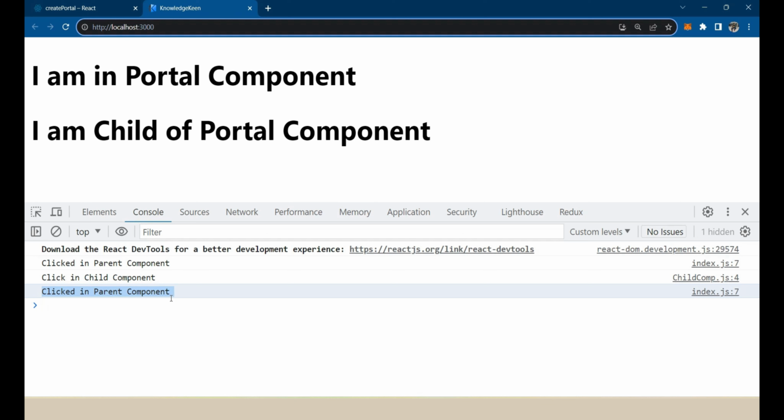The event is bubbling from the innermost element, the child component, to the parent. To avoid this, you can use stopPropagation and all of that stuff. Okay, but it happens like this. The innermost child will be clicked first, and then the event will start bubbling to the outermost parent. I hope this portal concept was, I tried to explain it very simply.